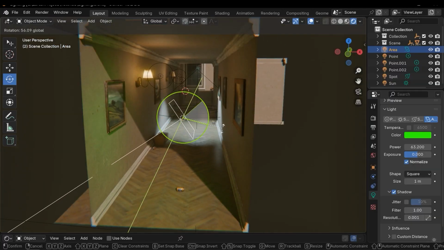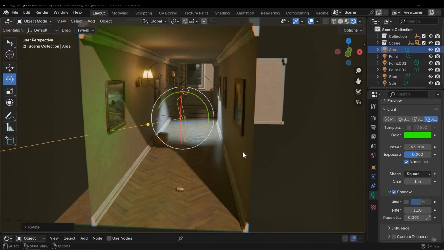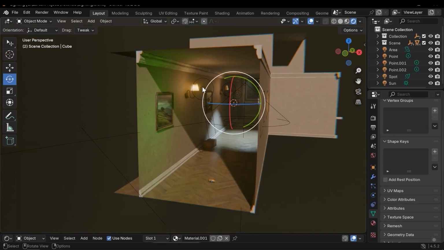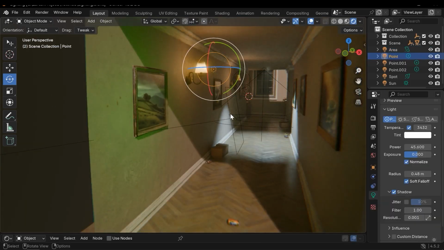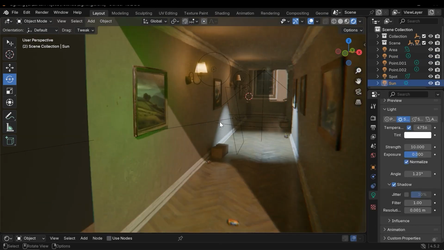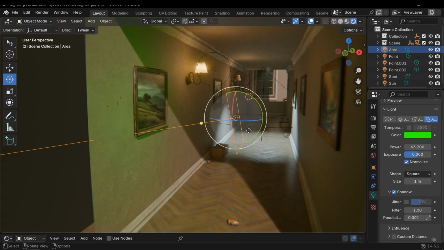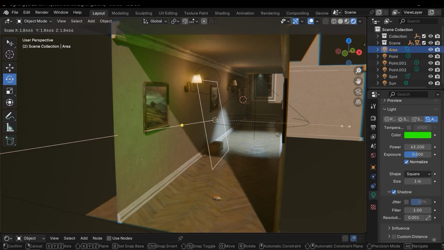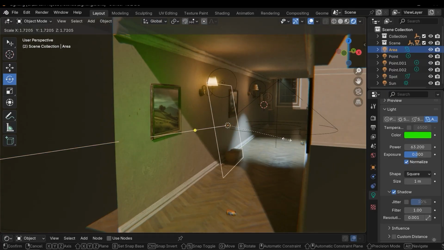But we have something here. If we want to make the shadows smoother in this light, we had the radius for the point light and the spotlight, we had angle for the sunlight, but for the area light we need to increase its size using the S key or using this attribute, and by increasing its size its shadow gets smoother.